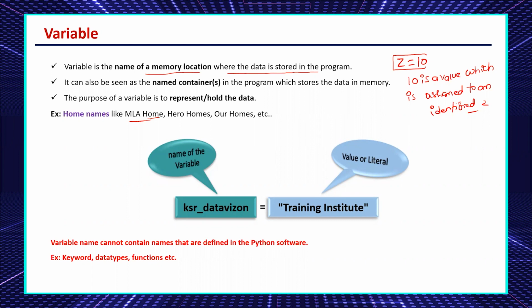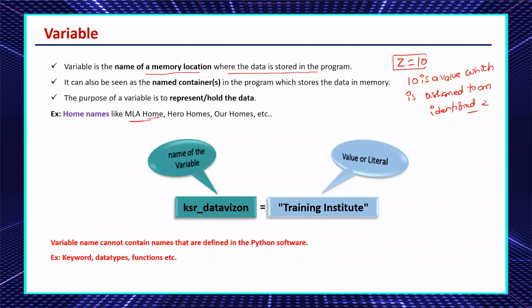You said you are from Andhra Pradesh. Where in Andhra? You talk about your district. Where in the particular district? You talk about the mandal, then your village. In your village, you talk about the gully. In the gully, a particular door number, you can tell: third house, fourth house, like that. For example, KSR data vision. Simple. Z is equal to 10.